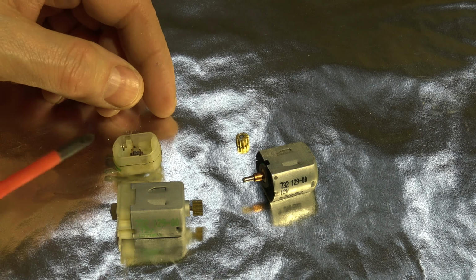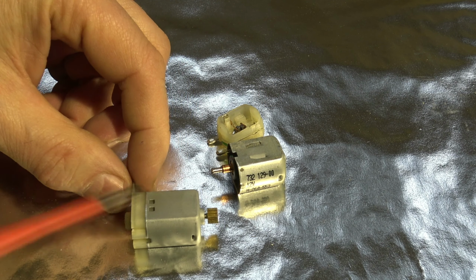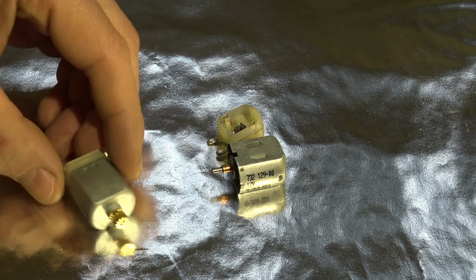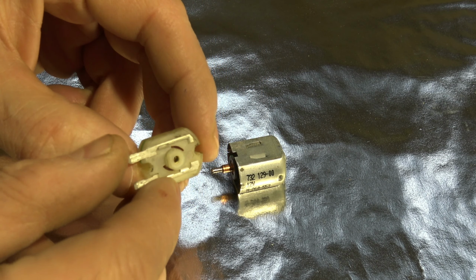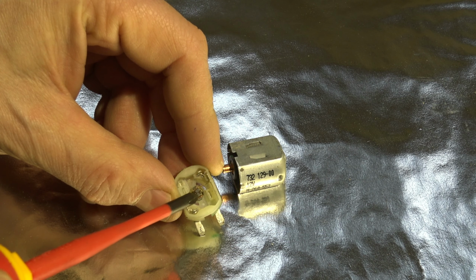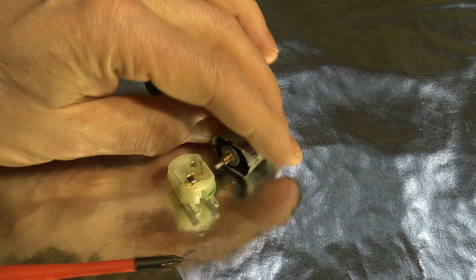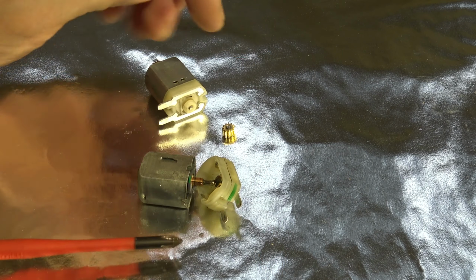Okay, and now I have in here two motors. This one is fully disassembled, and then this one is a full package, not an opened package, this motor. Okay, and then when I take this rear cover out, what is in that area? We can see in that area that there are those important coils. And now I am using this red pencil screwdriver. And just in their inner area, there are two coils in here. What takes contact to this metal shaft, what goes in this inner area in that way.